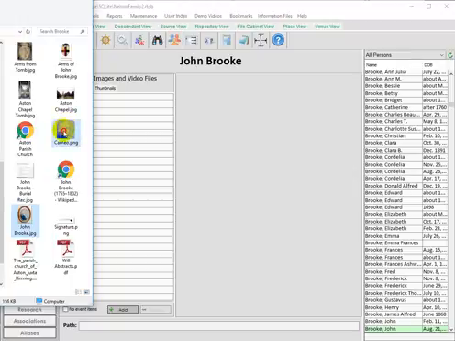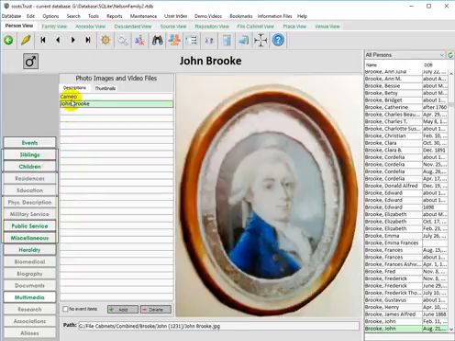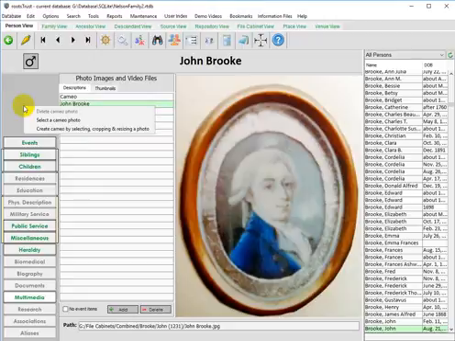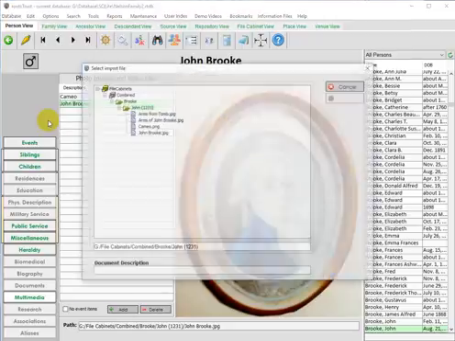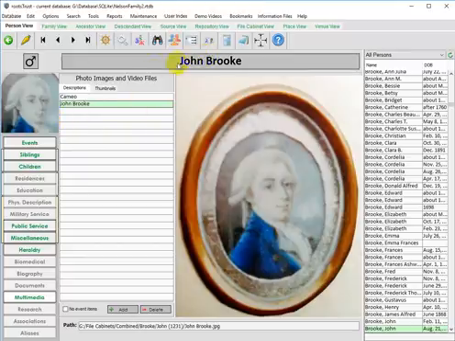And copy them to the multimedia panel. Okay. Now, I can provide John Brooke with a face, and it's his own.